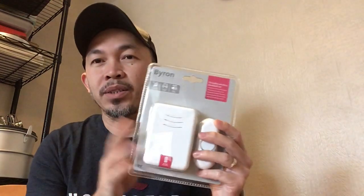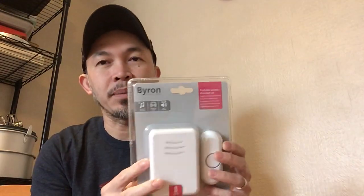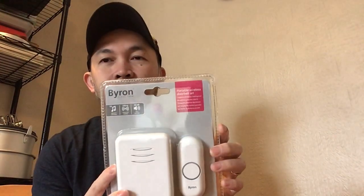Hello, what's up guys? It's a quick solution for your doorbell. We ordered it online from Argos and the brand is Byron. Let's open this and see how it works.